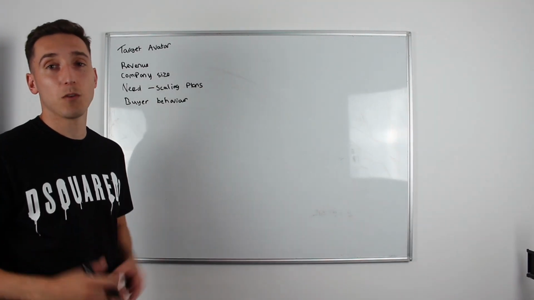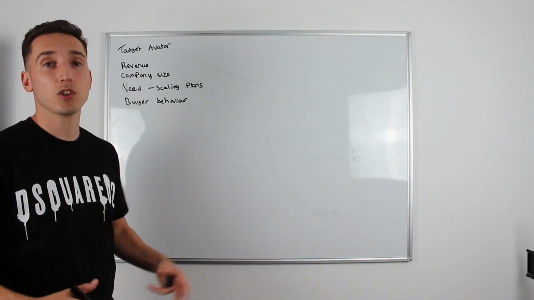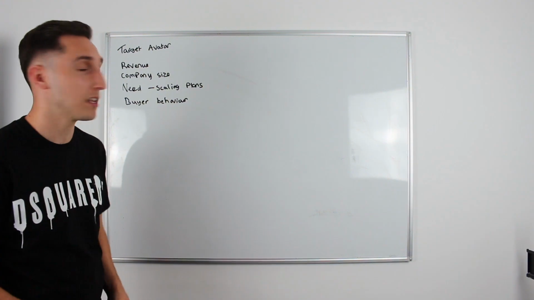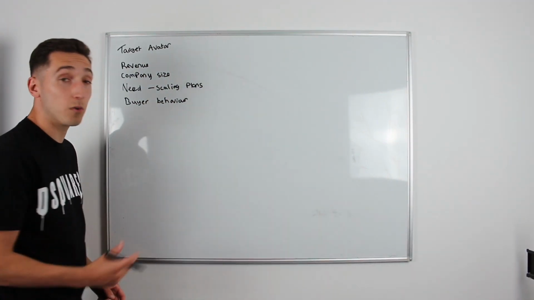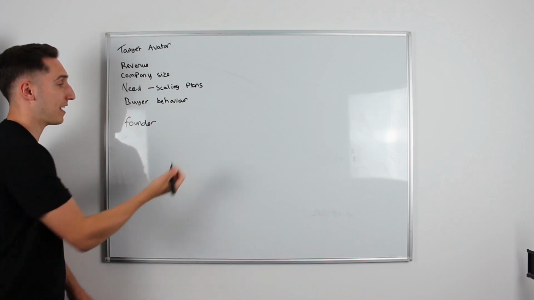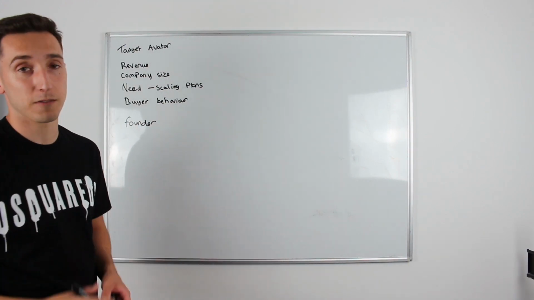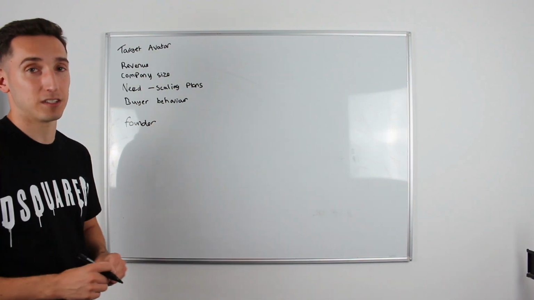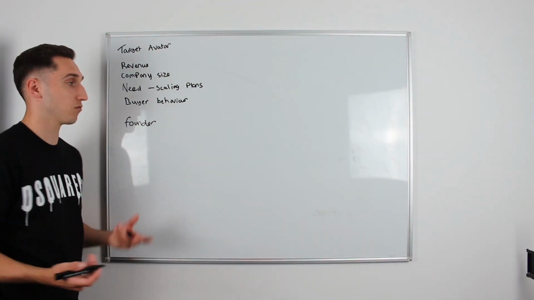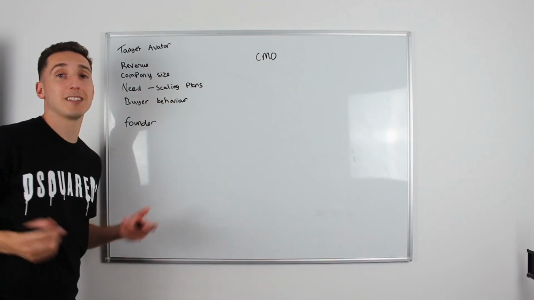Now, one of the things that we can do from understanding our target avatar is making sure that we are pitching to the right decision maker in the business. Now, I will say this, if it is a local business, it will always be the founder, okay? Unless they are over 20 employees. And even then, in some cases, it's likely to be the founder. If it's corporate businesses, you're going to have to start targeting the board of directors, right? So for example, the CMO, which stands for the Chief Marketing Officer.